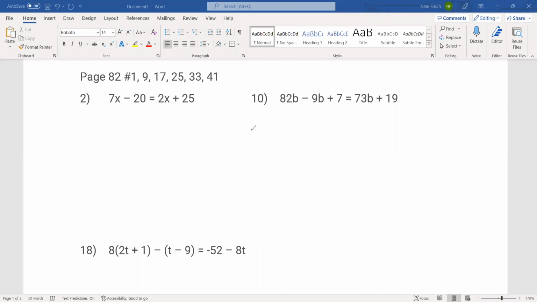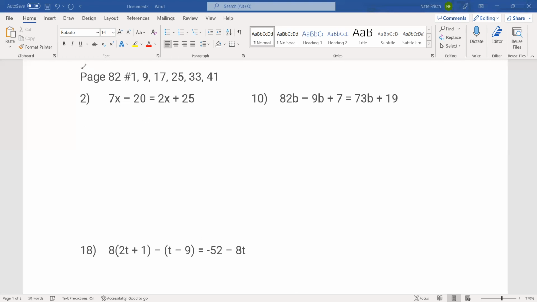Another big difference is that where something used to be already alone on one side of the equation, here we've got things to simplify on both sides of the equation. Sometimes you have a decision to make, like which side you actually want to clear out. As we'll see, it doesn't really matter. You can make a choice and either way it should work. So on the first one, it might actually show 2 different ways to do that, just to demonstrate that it doesn't really matter. For the other ones, I think I'll just show one way or another for the sake of time, but just so you are aware.